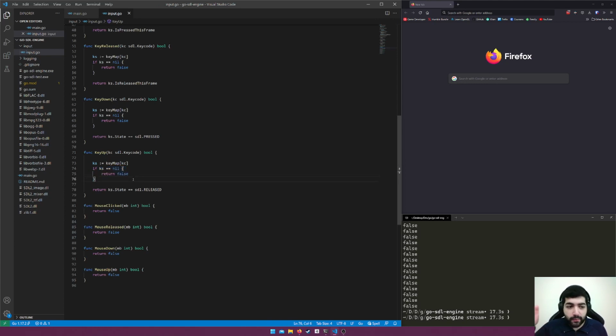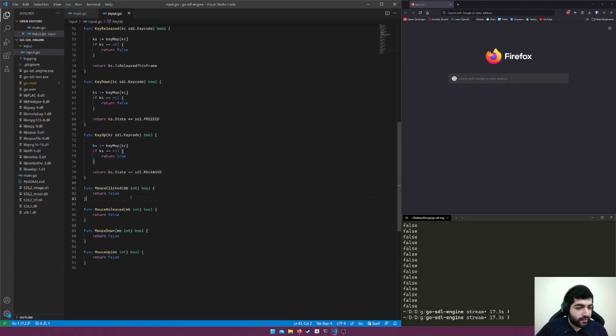But key up must return true if the key is not down, so it doesn't matter if we have never seen it before. If we have never seen it before, that just means it's up, it's released. So in this case, we can also return true. That's, I think, the only situation where in key up we also return true.